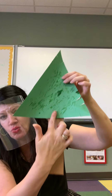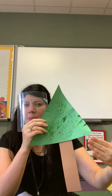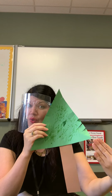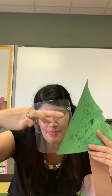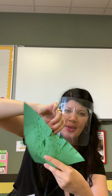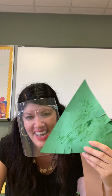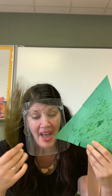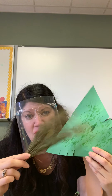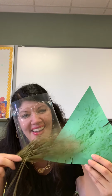Today at your house, I want you to make the parts of a pine tree. It has a trunk at the bottom. And then at the top, remember, it looks like a triangle. I used my scissors to go cut, cut, cut, cut, cut, cut to make it look like it had pine needles all over it. If you have any pine needles or a fork, you could dip it into paint, and you could paint your pine tree.